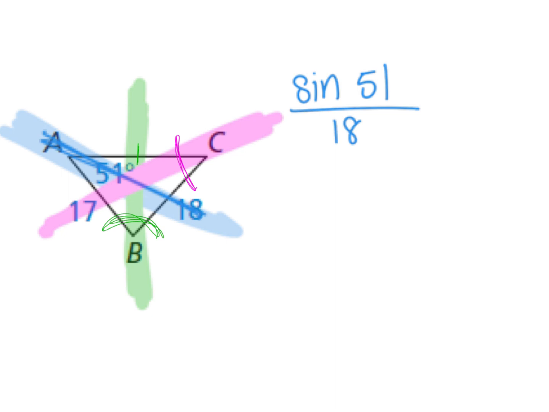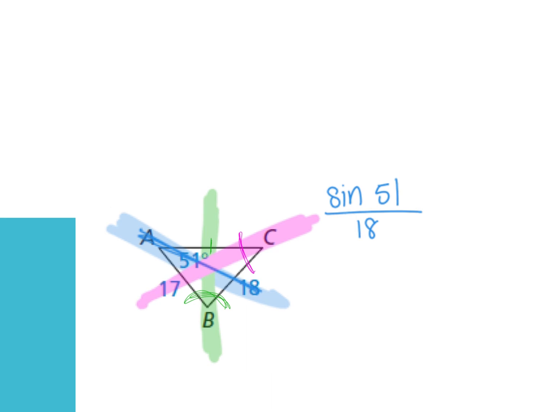Do we see where I'm getting the 51 over 18 from? No. Okay, so I'm going to write it out. I'm solving for, I'm not done. I haven't set it up yet to solve. I just did half of it. So remember, it's sine A over A. Are you purposely trying to put them together because they're the same thing? Sine B over B.